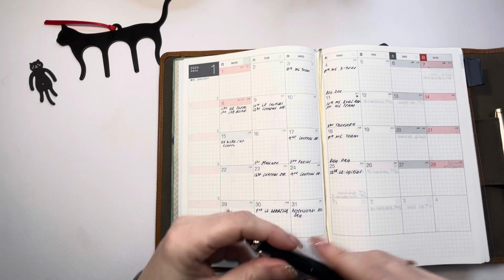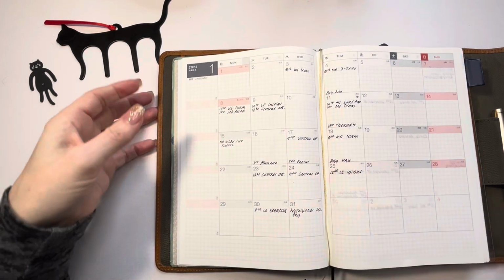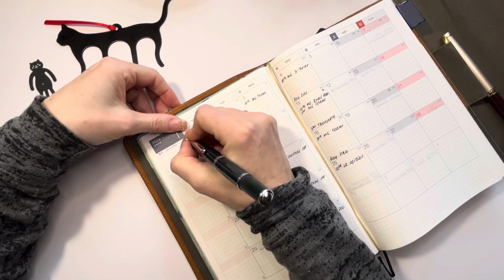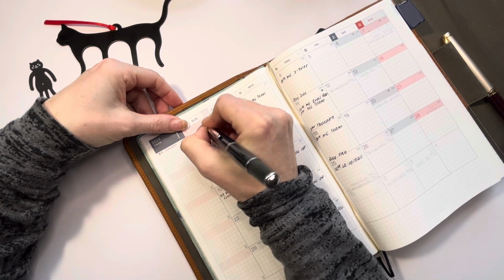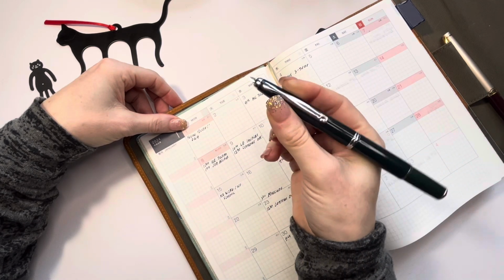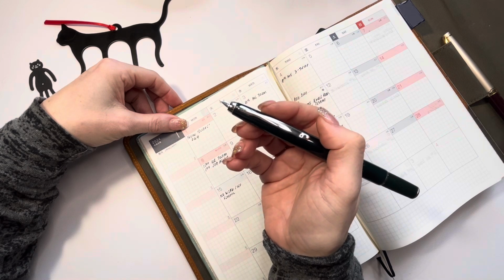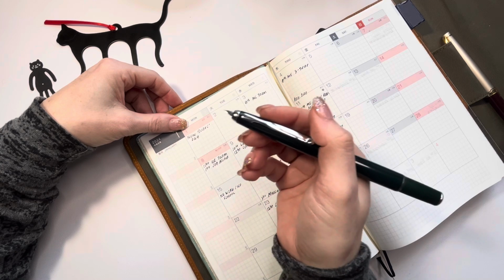So, using my black pen, Monday is New Year's Day. Excuse me. And this is a Pilot Firmo. It looks black, but it's actually a dark green. And it is a fine nib. It has the same nib unit as a Vanishing Point, so it is interchangeable.